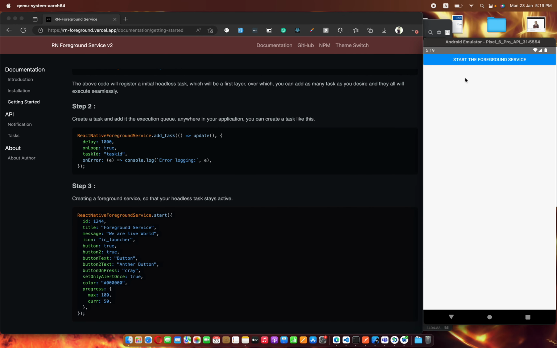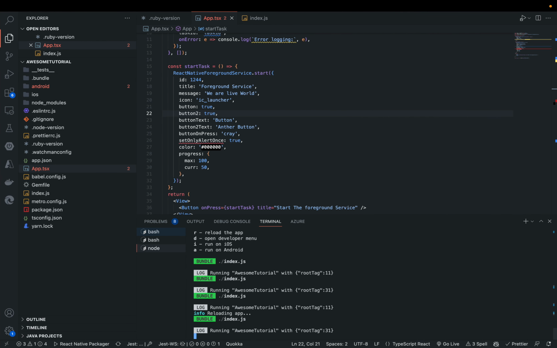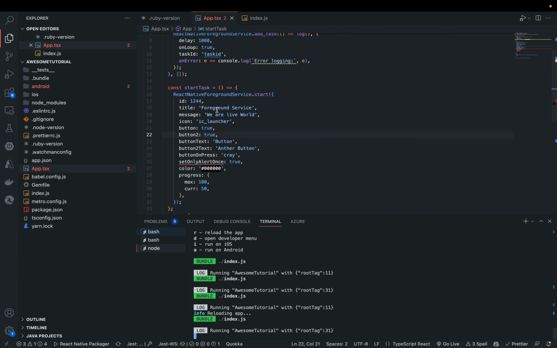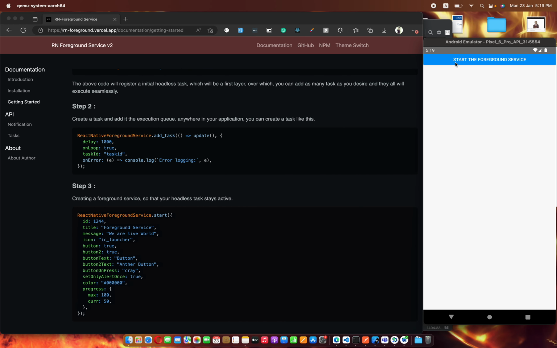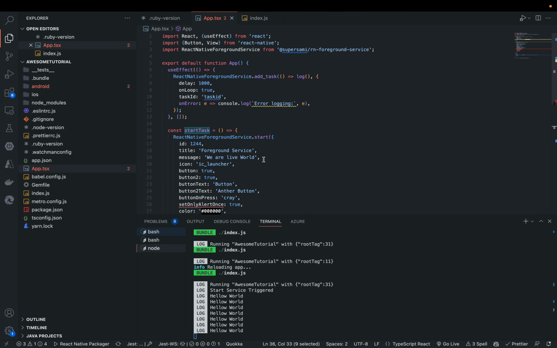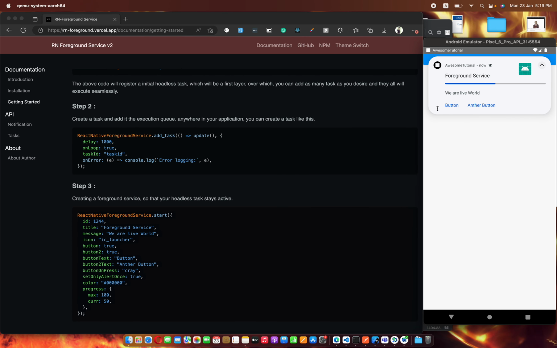Let's just say we have this task, okay? So what should we do next is we're gonna try to start the application, all right? So we're just gonna restart our application. We have everything saved. We have connected it. So on the start, it should start the application, all right? So as you can see, it has started our application with the foreground service as a title. We are live and 50 out of 100, it's 50% done, so you can see it's all there.